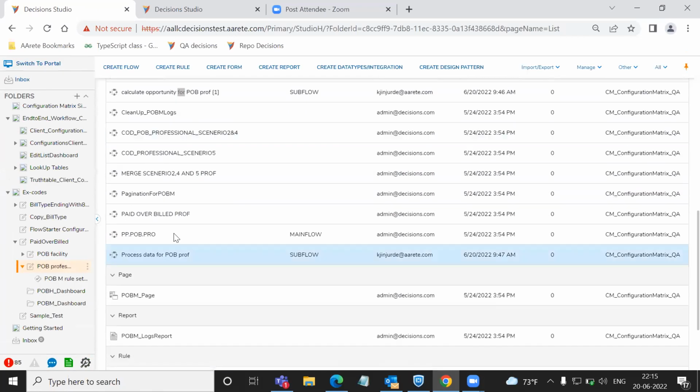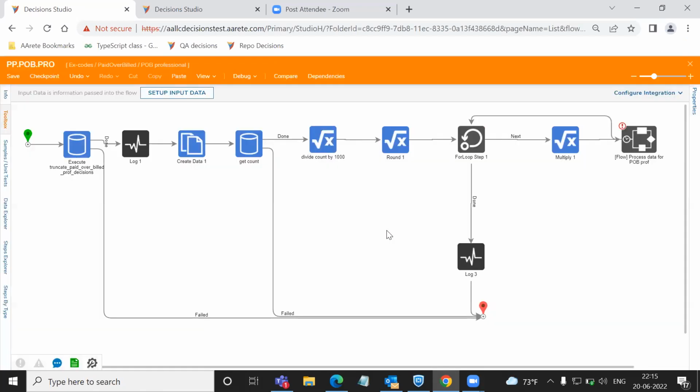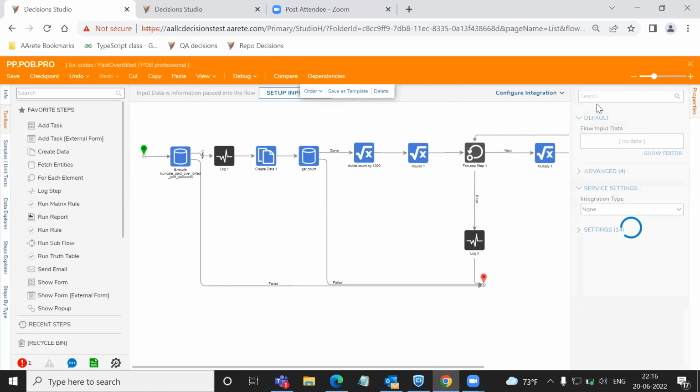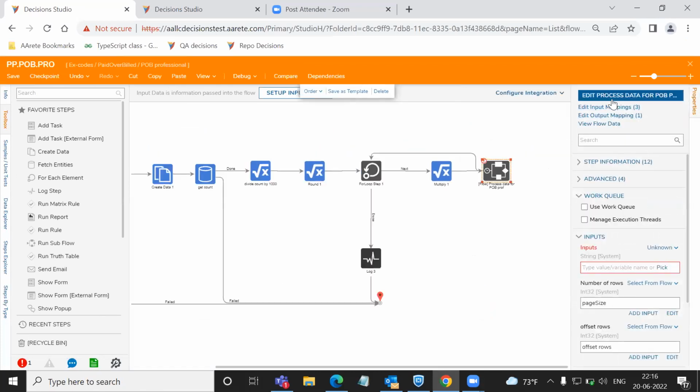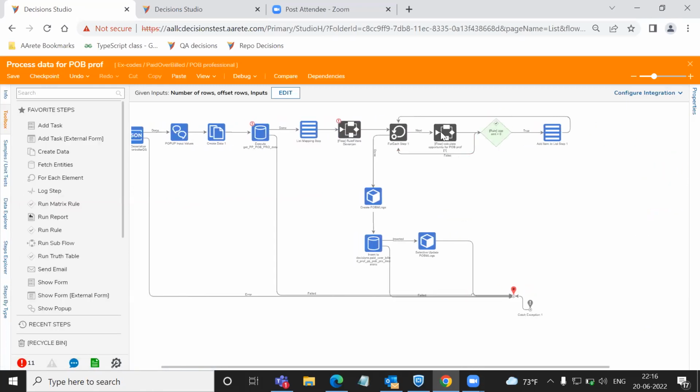There are, I guess, 4 nested flows. This is the first one. This is just for the pagination to fetch 100 records by using offset. This is a nested flow, and we have a logic inside this.